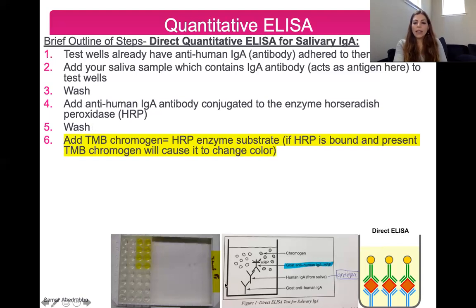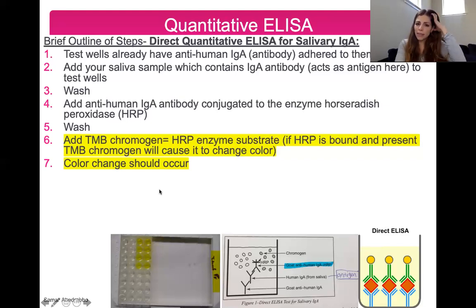And then you need to add the chromogen that the HRP enzyme acts on, and it's specifically TMB chromogen, and the TMB chromogen will catalyze a reaction where you have a color change every time it sees this HRP antibody complex. So you get a color change, and for purposes of this experiment, you get yellow. It's not always yellow. It depends on what chemicals you're using, but if you were doing it in lab, you get yellow. So if we were to imagine that these wells all had our reaction, these ones that are yellow here all have IgA antibody, these ones do not.